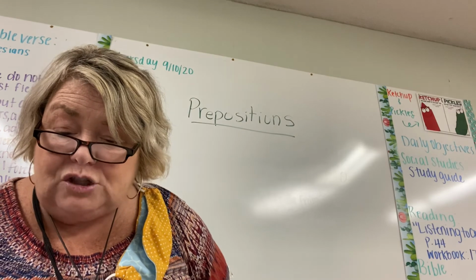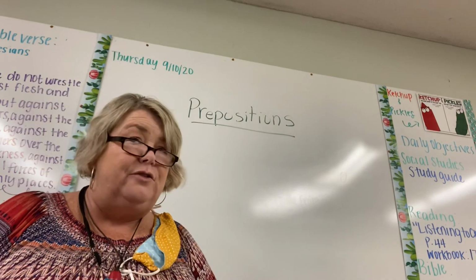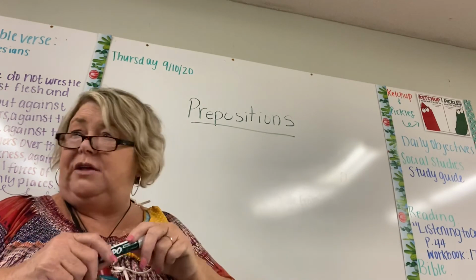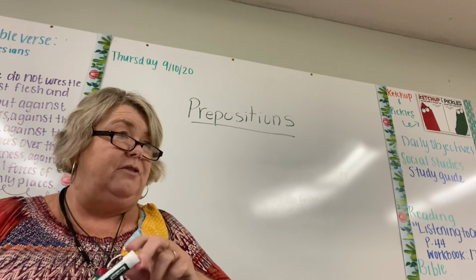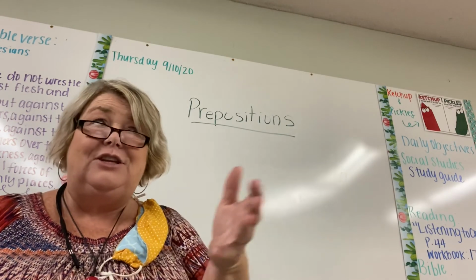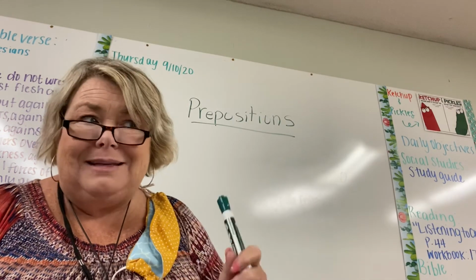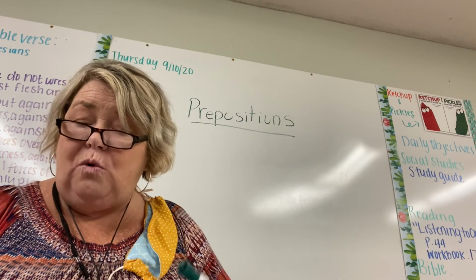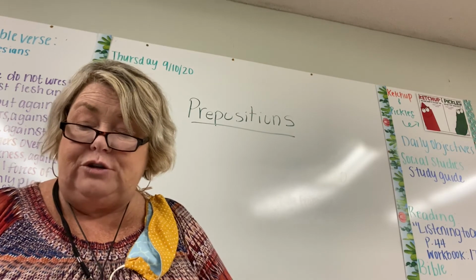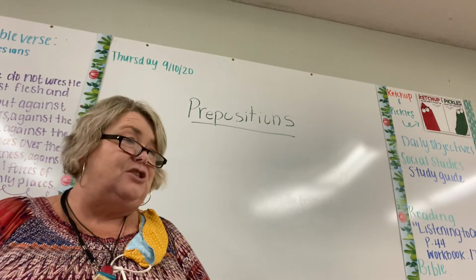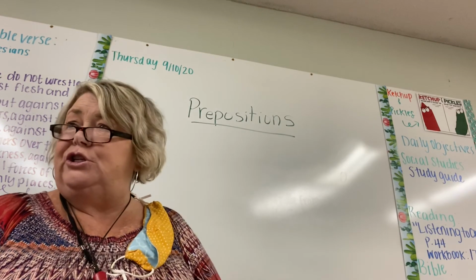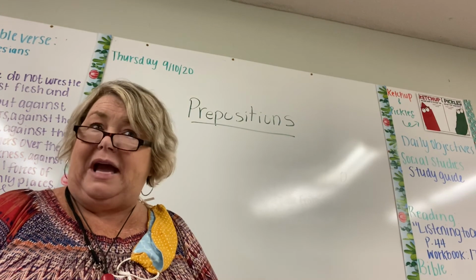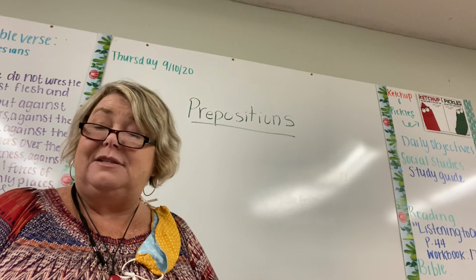Ephesians 4:32 tells us to be kind to others. Does anybody know that verse? No. Be kind one to another. Yes. Tender-hearted, forgiving one another, even as God, for Christ's sake, has forgiven you. Yes. Describe an act of kindness you have seen displayed at home or at school. And after you do that, circle any prepositions that you use. So a sentence or two about something that you've seen someone do that was kind, okay? And then circle the prepositions that you write.